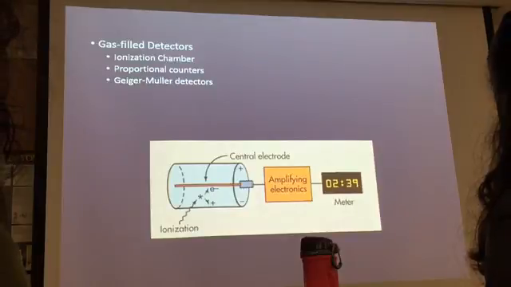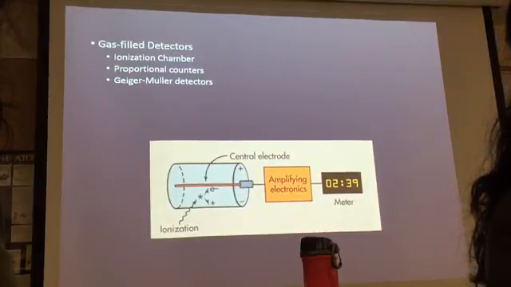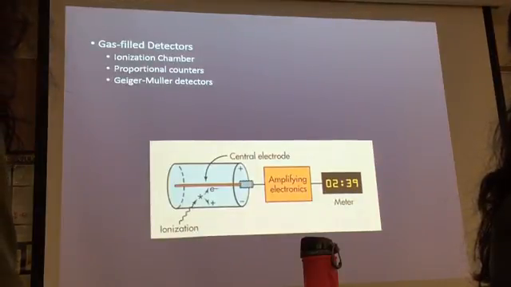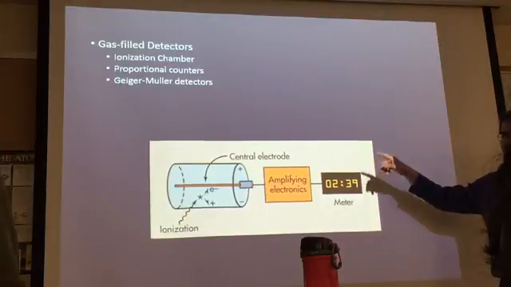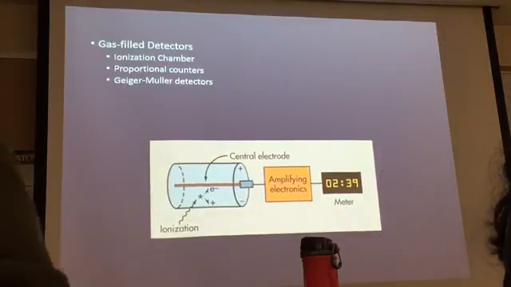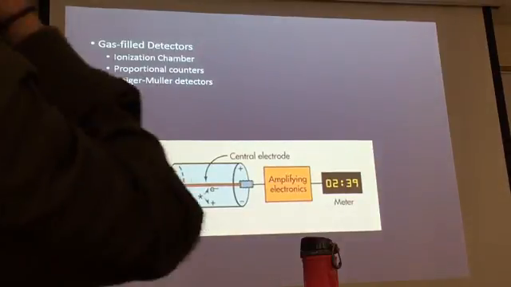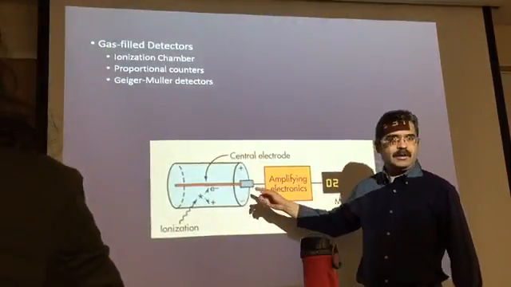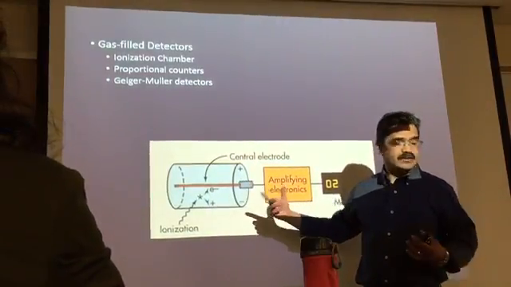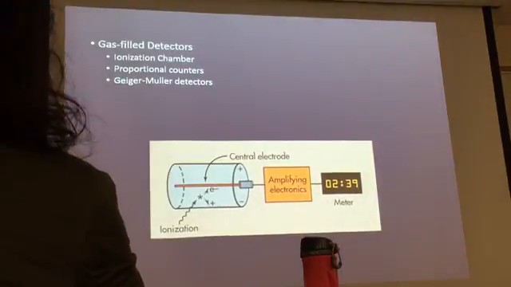All right, and the first, I don't know if you go back and look at your notes, but it was one of the first things that I mentioned to you last time: when you're looking at gas field detectors, the engineering, the physics behind it is the same. What I said is that what changes is the voltage that is run through it. Remember that? That's what makes it different. And that's what this graph is going to explain to you.